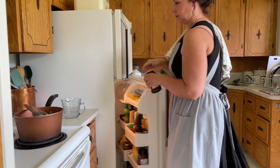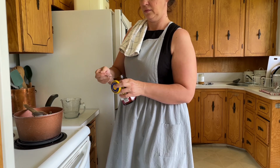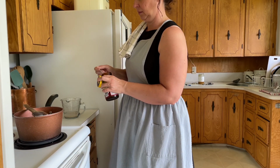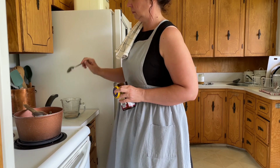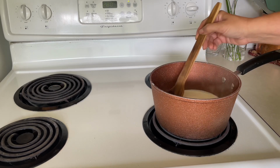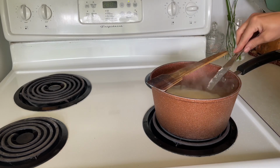In a separate small bowl, we'll be adding a 1/2 cup of warm water, 1.5 teaspoons of active dry yeast, but you could also use instant or even sourdough starter. It'll just affect your timing. And a teaspoon of sugar in there, and we're going to let that sit on the side while we deal with our hot mixture here.